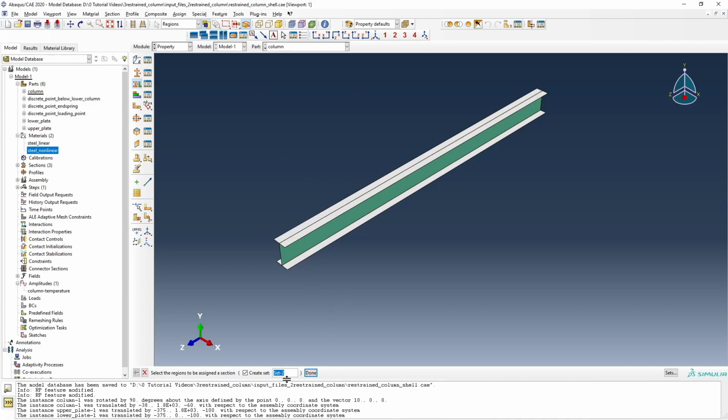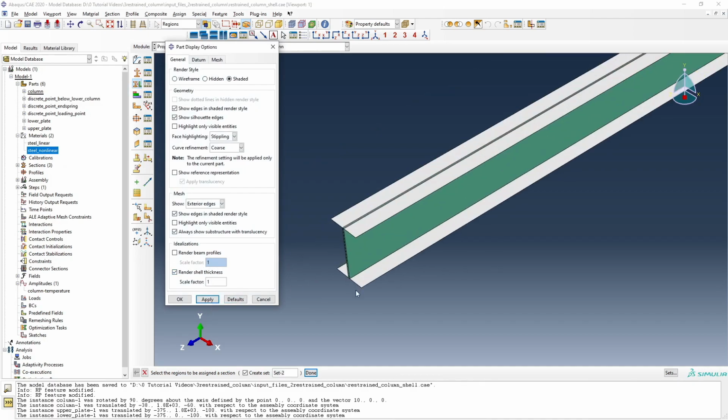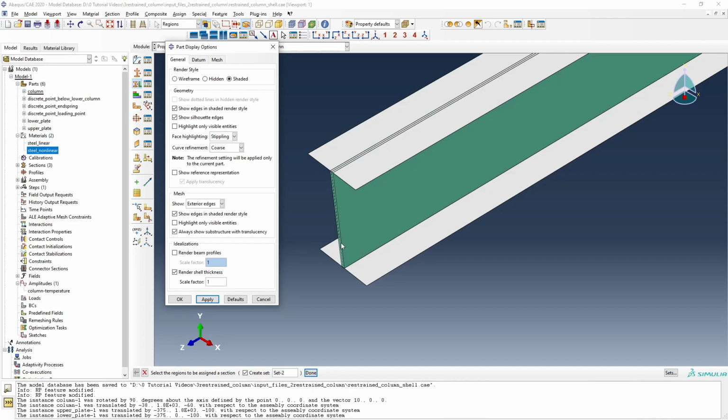So that is created for the web. Then we can go to the view part display option, render the shell thickness and apply, and we see that the definition is completed. So let's remove that one, then apply.